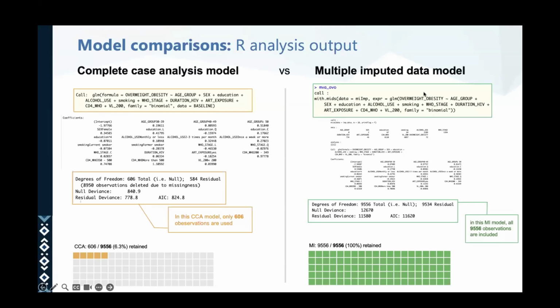On the other hand, if we do multiple imputation, we fill all those CD4 and viral load missing data, and we do that for other variables that are there. And so we don't lose any single row of observation. And so we retain all the estimates. Let's look at what will happen in terms of the results when we run the analysis.